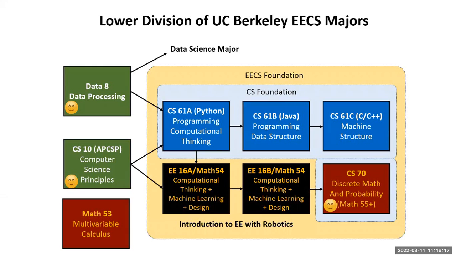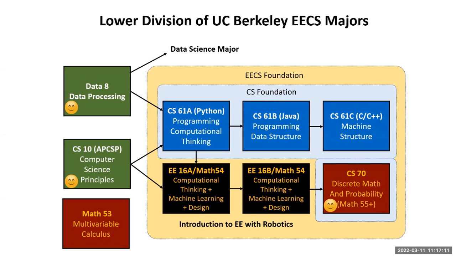Okay, before we get started in terms of our course design, first we need to know what is needed in Berkeley's computer science or EECS major. In the lower division, the requirements for these two degrees, the computer science degree and the EECS degree, do not have much difference. Each degree may require Math 53, multivariable calculus, and also Physics 7A, 7B. The computer science major may not have that, but that actually is not related to computer science. So let's talk about the computer science courses only.